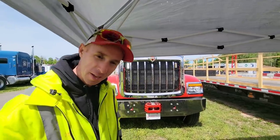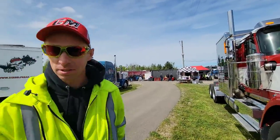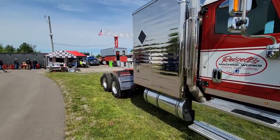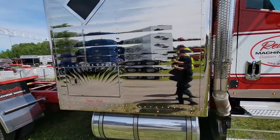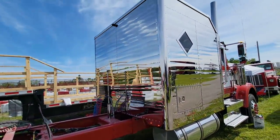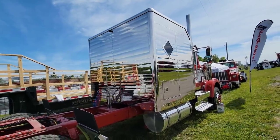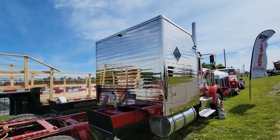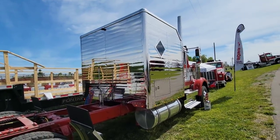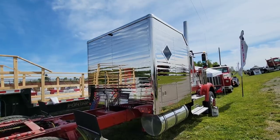Specifically about the sleeper, I didn't really say much. Let's talk about it. You got to flex a little bit. International always used in the '70s and '80s, their factory sleeper was a Bentz, I believe. This shape is the shape of a Bentz sleeper, or a Double Eagle, I think, was one. But Mercury sleepers had this polished appearance. Those were more common in the '50s and '60s. So what we've done is combine what would look like an original International sleeper, but in a Mercury polished stainless, low maintenance, clean it with Windex. My wifey could do her makeup with this. She can look right through it. We did not build the sleeper. We had it made. That's outside of my scope of work, but it was kind of my dream for the way it looks right now.